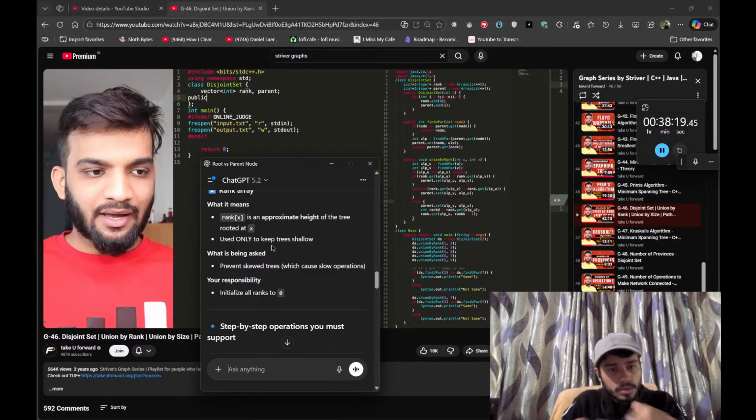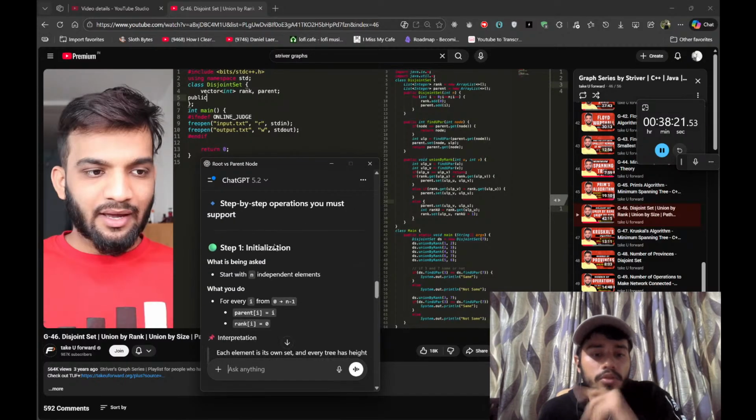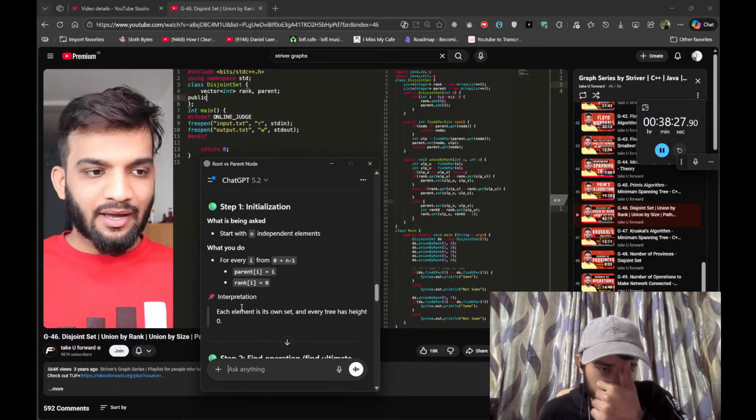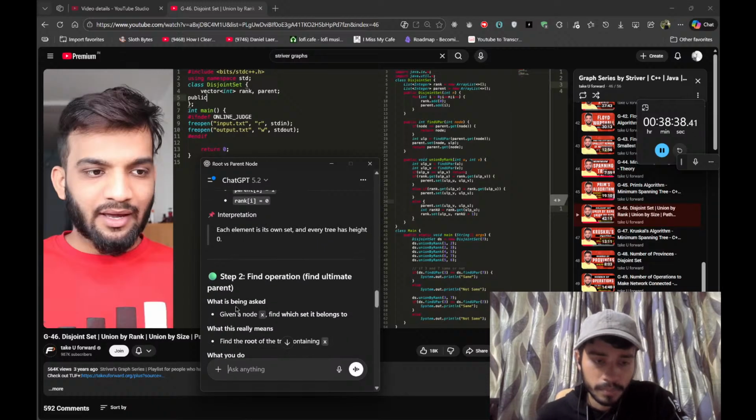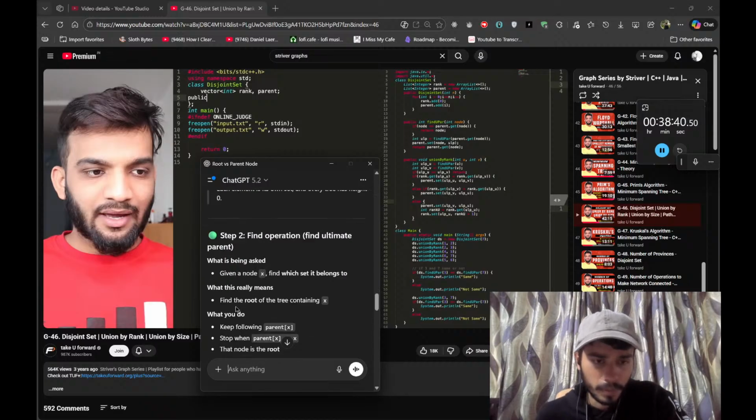And then we can also have step by step operations, initialize. Alright, n independent elements. For every i from 0, set parent and rank. Interpretation: each element is its own set, and every tree has height 0.